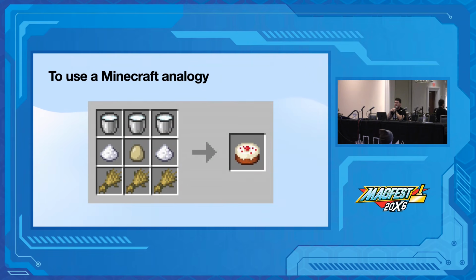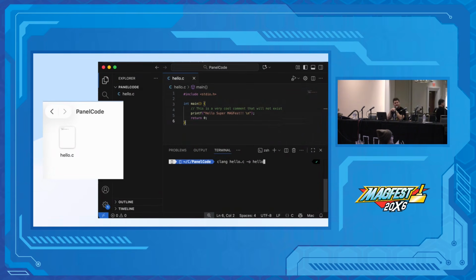But if you were to, say, give a cake to your friend, you're going to give them the cake. You are not going to give them a bunch of sugar, eggs, and milk, right? You have to hand off the finished product. So the finished product is baked, it is complete, and that is the game. So we'll kind of walk through how that looks in a basic example here. So you'll see here we have our wonderful hello.c. It's the programmer classic. It says hello. So on here on the right, it is going to just be a descriptor. We have an excellent comment in there, very in-depth, and it just writes, hello, Super MAGFest.